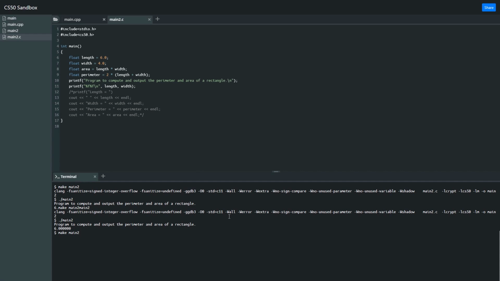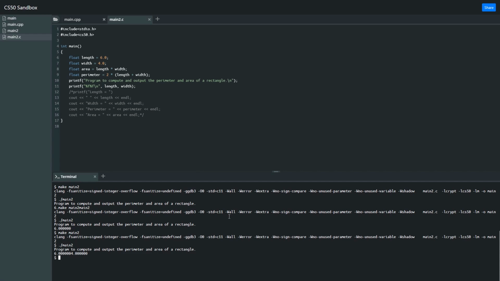And then if we run the program, we should see some results. Yes, so we're going to see 6 and 4, and you can see 6 and 4 above here is our length and width, which we just plugged into our printf statement. And you can experiment and play around with it in the CS50 sandbox if you want to. For now, we're just going to convert this program.